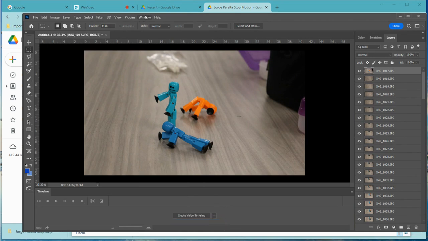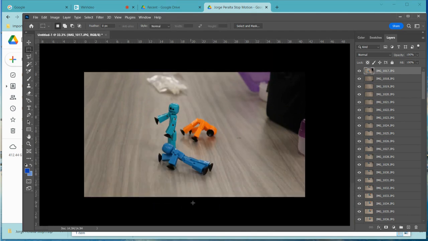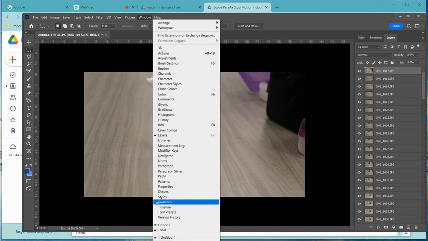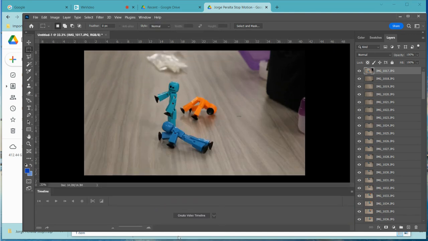So normally, when you open Photoshop, this is what you see. In order to view the timeline, you go up to Window, and then you go to Timeline, and it'll say Create Video Timeline. You do not want to create a video timeline. So you're going to hit this down arrow and change it to create frame animation.